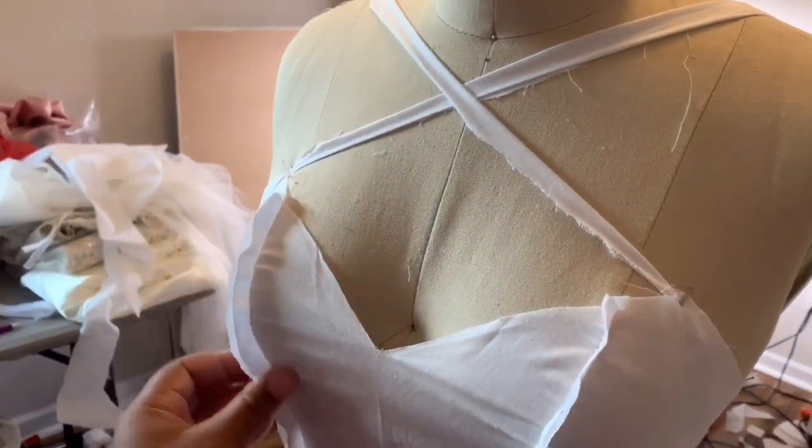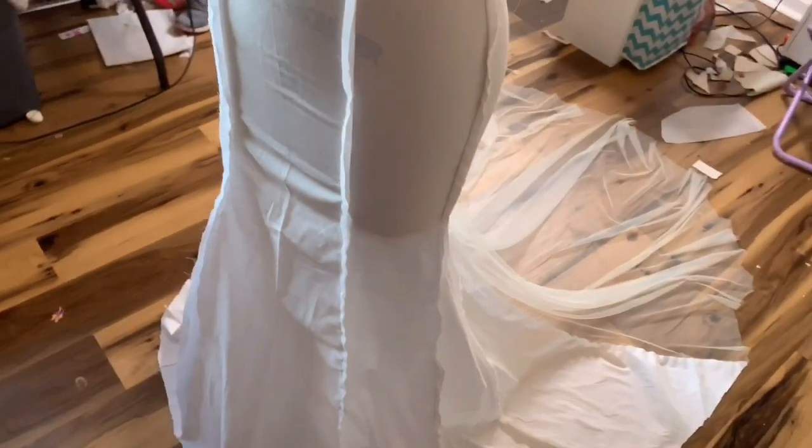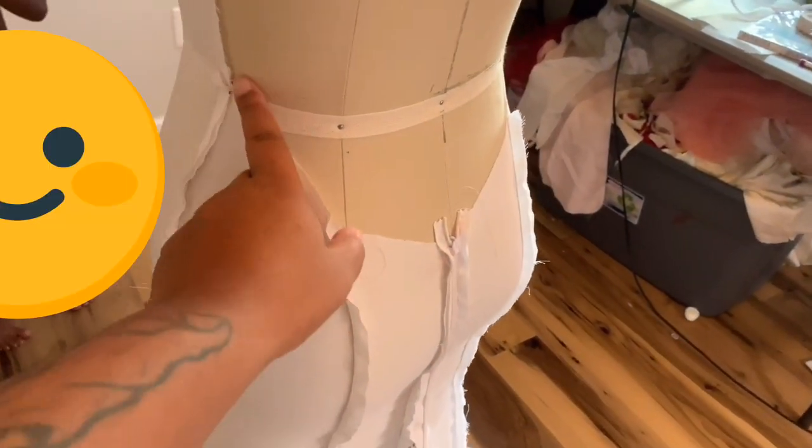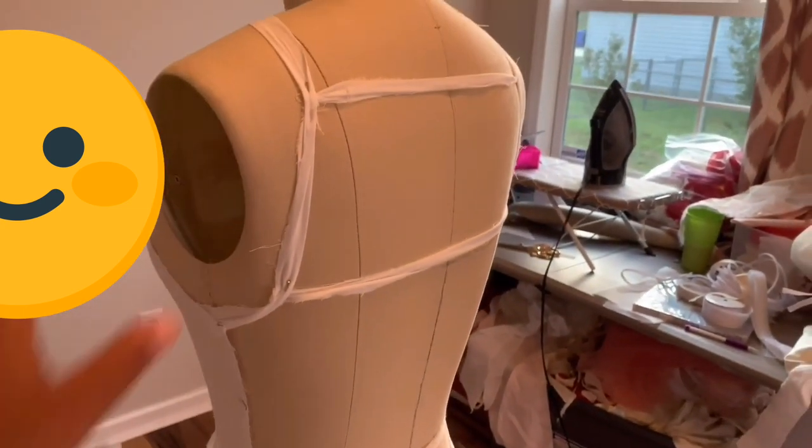I also think that there's a little bit too much tension here at the front princess seam, so we'll be letting that out just a little bit. And also here where it kind of flares out at the bottom, so I'll be letting that out a little bit. Also, I will be raising the center back. I think it's way too low. That's like butt crack there. So I'll be raising that.